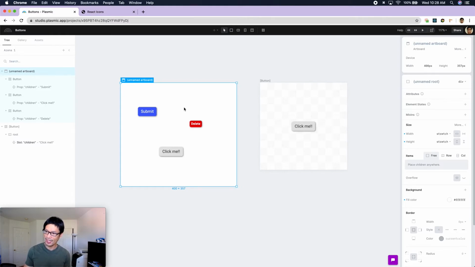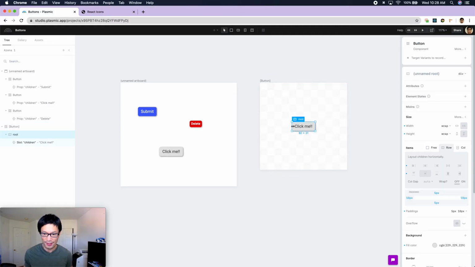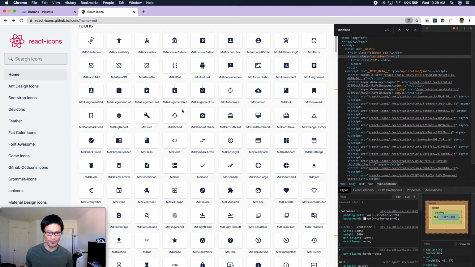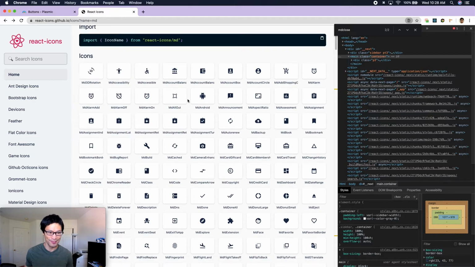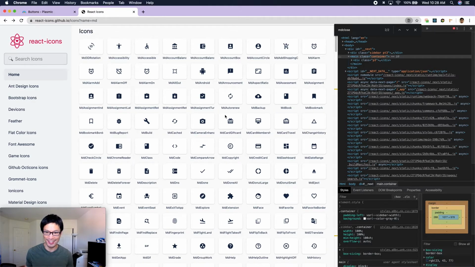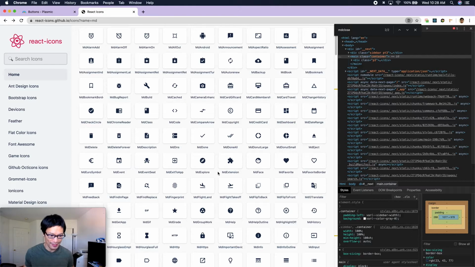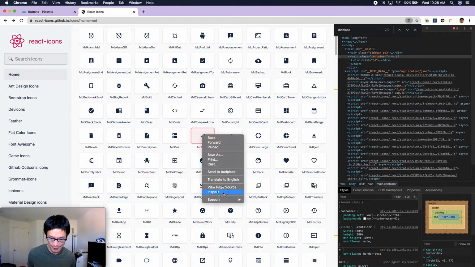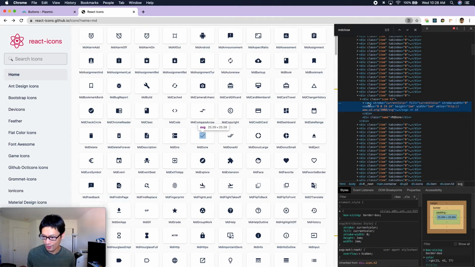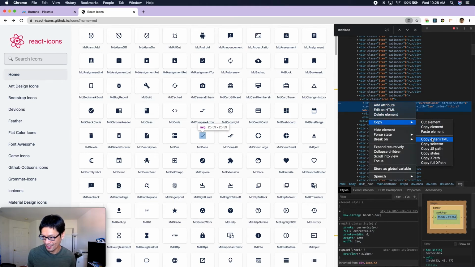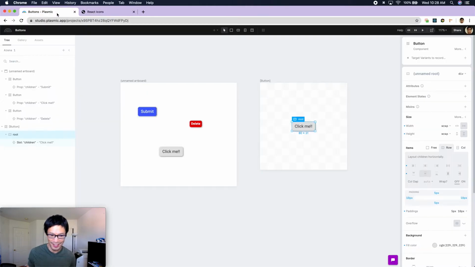But I have even more kinds of buttons that I might want to use in my product, right? For example, some of the buttons might have an icon in front of the button. So let's also make that happen. Let's go find an icon first. I'm just going to pick one somewhere. Let's say, I don't know what looks good. Let's do a check. So this is just a quick way for me to import some SVG into Plasmic.